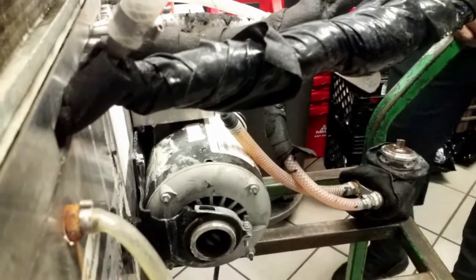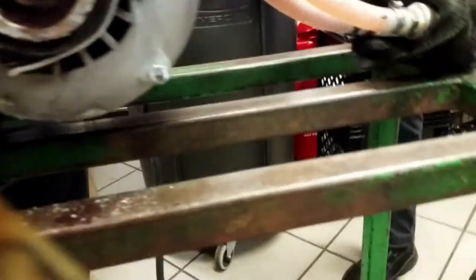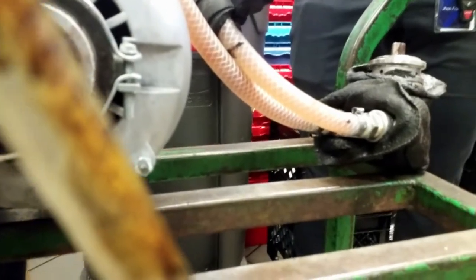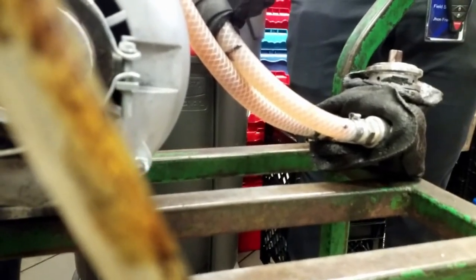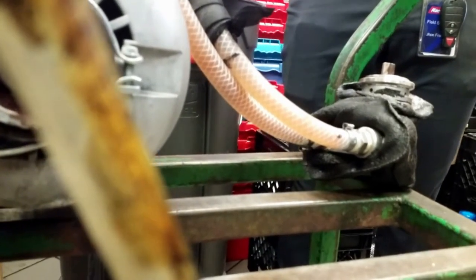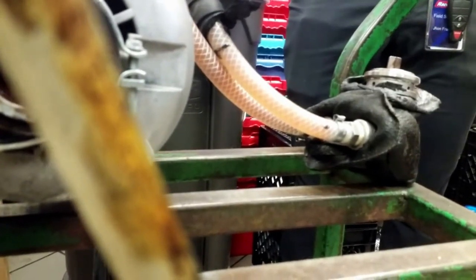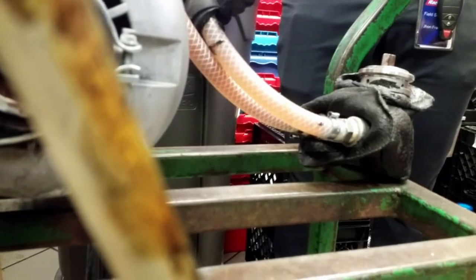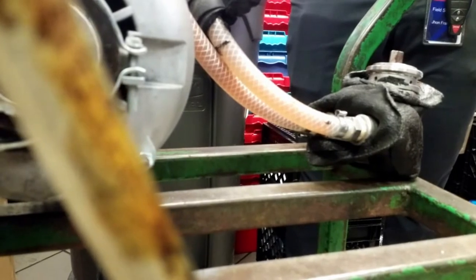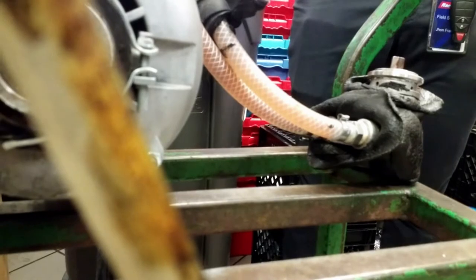When you're going to put the new fittings in the new pump, the way I do it is I'll put some Teflon tape around those fittings, but then also put just a little bit of pipe dope on it, because the worst thing you can do is put Teflon tape on there, tighten them up, get the system all back up and running, and it leaks right at that fitting. Now you're going to take it all back apart and take them out again and do it again. So I just double it up with a little bit of pipe dope over the Teflon tape. I've never had one leak.